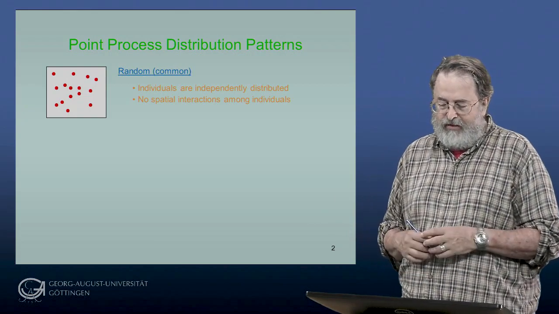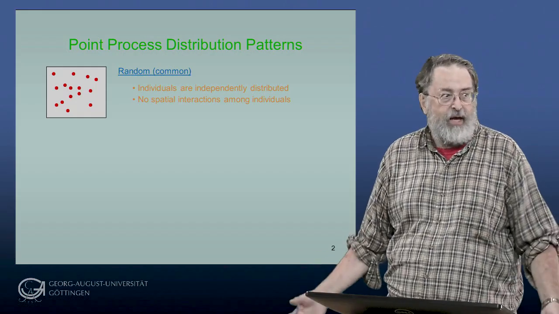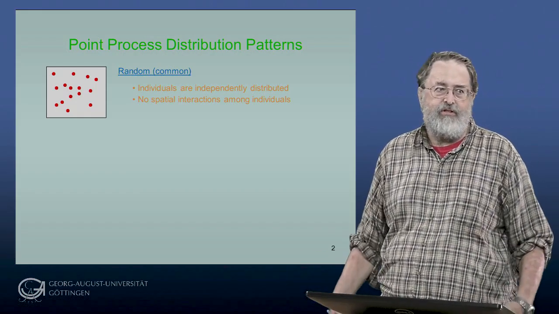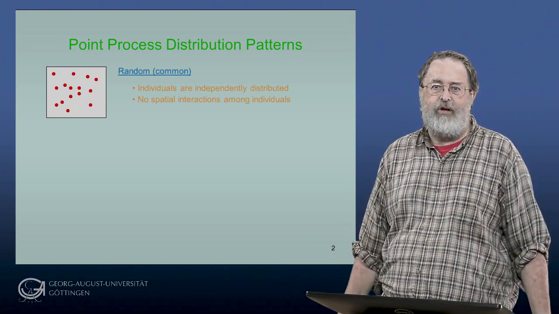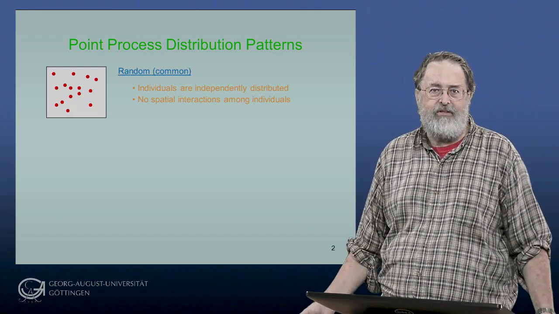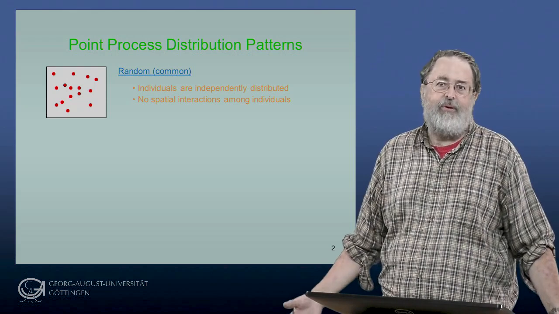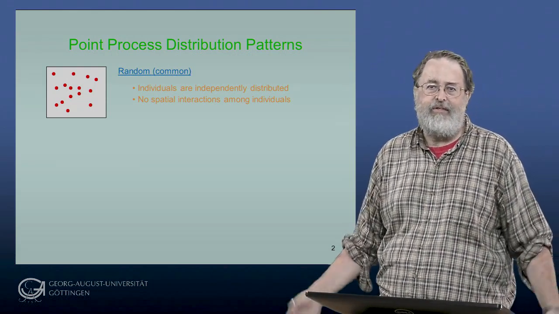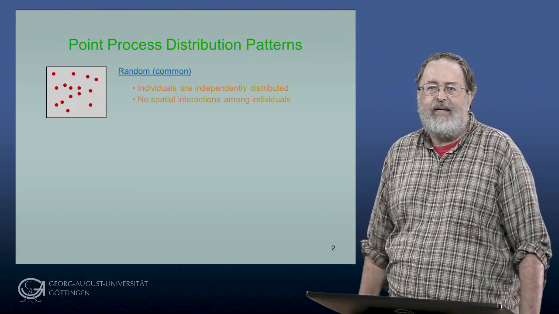The second component of this, and I've already implied that from the previous description, is that there are really no spatial interactions among the individuals. Now, for a spatial ecologist, this is a really boring case. This is what we call the null model. So it's a system where there's no spatial interaction, there's no spatial structure, and so for a spatial ecologist, there's really nothing we can study. Although this can be interesting if there isn't a spatial interaction, this may be interesting as well to ask why isn't there, because it seems like there should be.